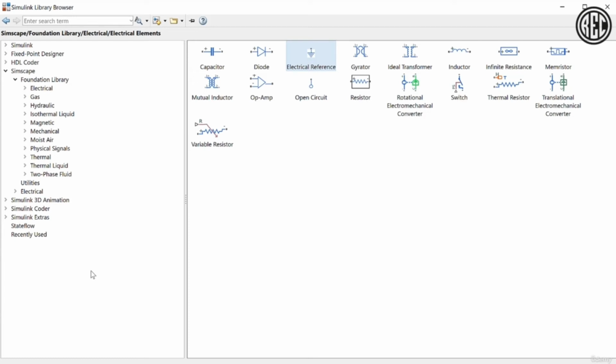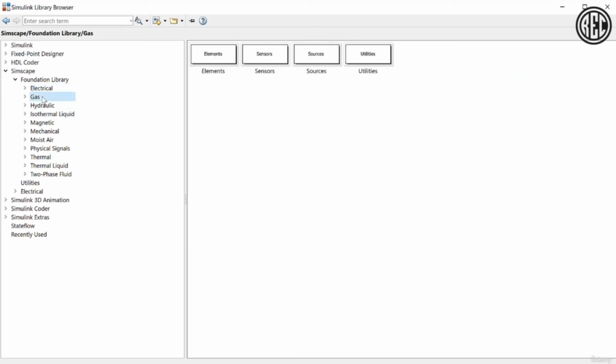But basically, the Simscape Foundation Library has many different domains for different types of applications. So you have electrical, gas, hydraulic, isothermal, liquid, magnetic, mechanical, moist air, physical signals, thermal liquid, and two-phase fluids.